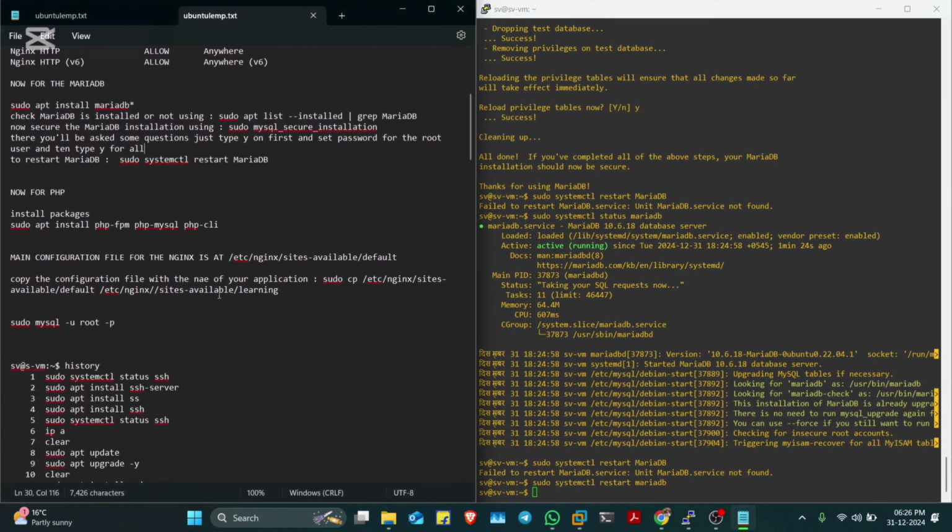These are the configurations. You can Google much about this configuration. It is very important to know everything in this configuration file. So I have unlinked the default, and now I'm going to link the learning as the default. Here we can see learning has been made as the sites enabled default. Now we have tested that everything is okay by the NGINX.